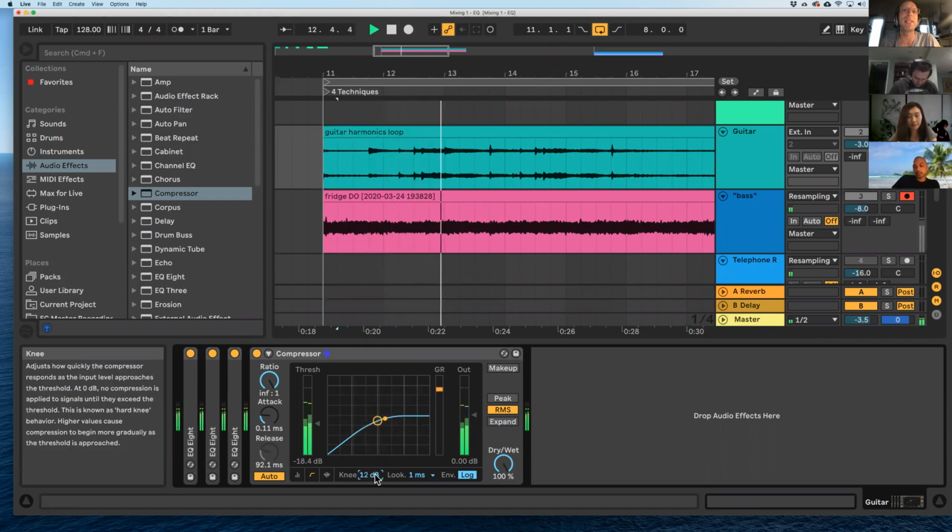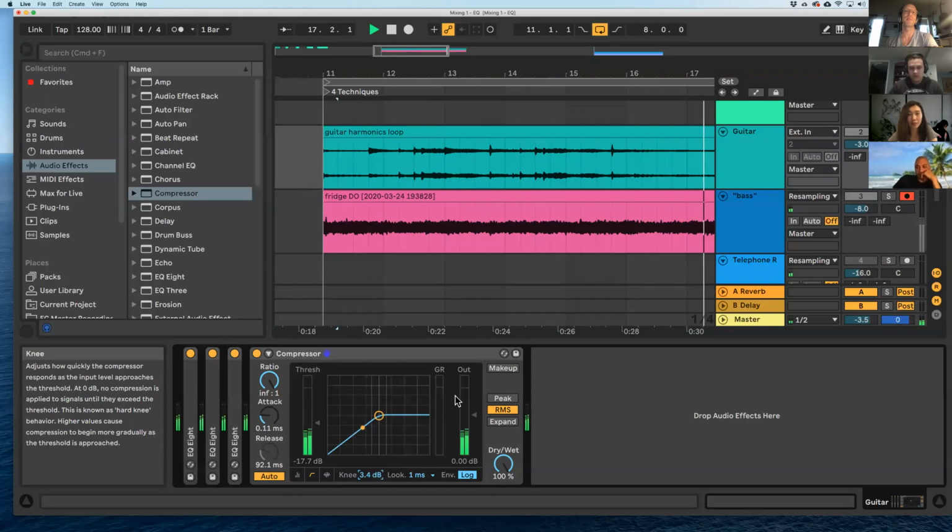But basically, I think a gentler knee is going to compress things less in the middle range around the threshold, and probably give you just a more natural volume effect here, as transitions in volume here are smoother. Yeah, that's actually probably the best I've ever understood it. Transitions around the threshold are not going to have kind of an unnatural corner in them. They're going to go from softer to louder more smoothly.